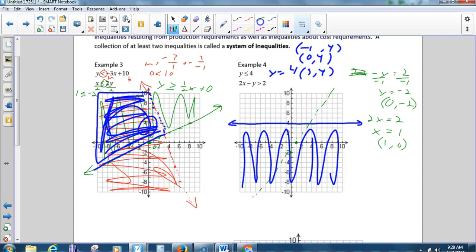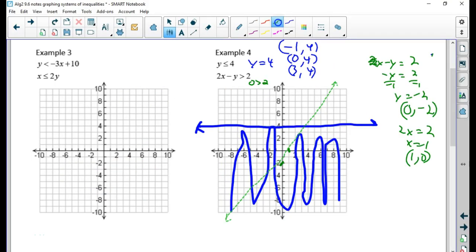Now to graph it, I test a point. I'm going to test (0, 0) again because it's not on the line. So I'm going to plug in 0 for x and 0 for y, which gives me the statement 0 is greater than 2. Is that a true statement? Well, obviously it's not, even though I already said it was accidentally, and I'm coming back to fix the video. So if you already watched it, I shaded the upper left side of the line, which is definitely wrong, because 0 is not greater than 2.